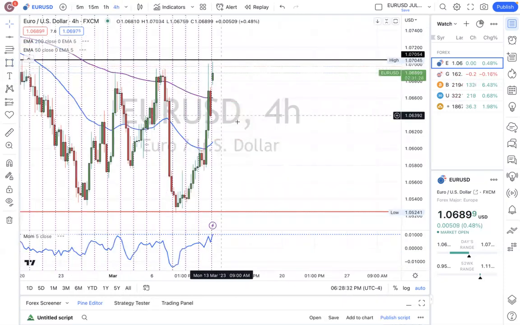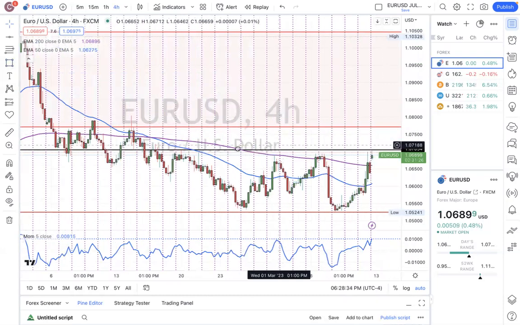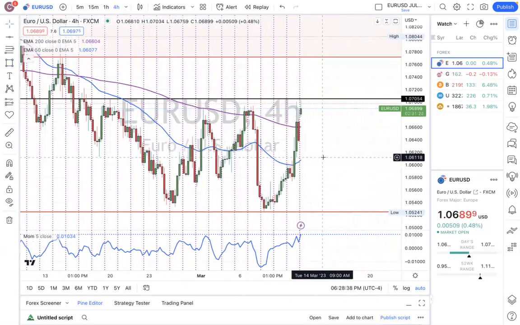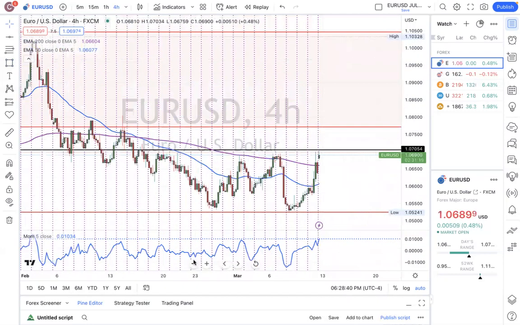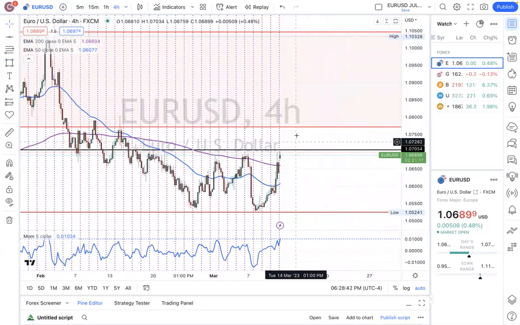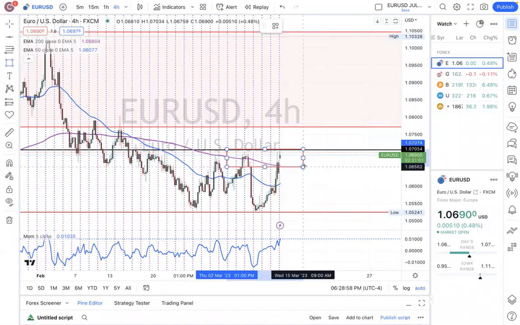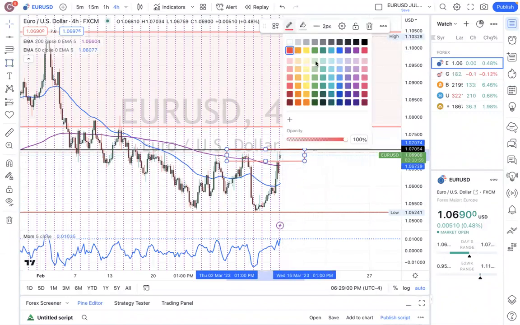Let me go to the 4 hour. Okay, and look, we can see that on a 4 hour chart, the market may climb up a little bit more, but it's getting into the resistance zone of the weekly. If you're in a weekly resistance zone, that's crazy. You're definitely going to sell, right? But let me go and do my resistance on a 4 hour. And I got to make this orange.